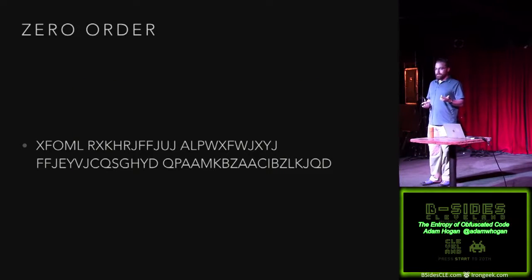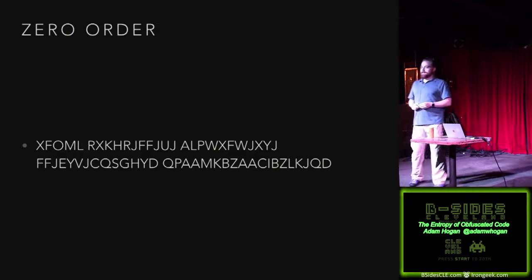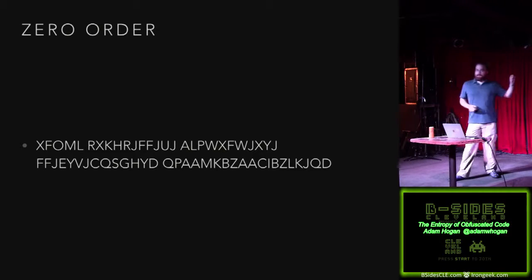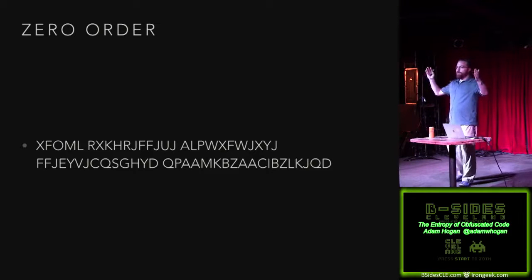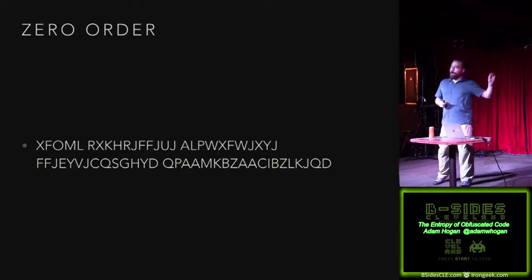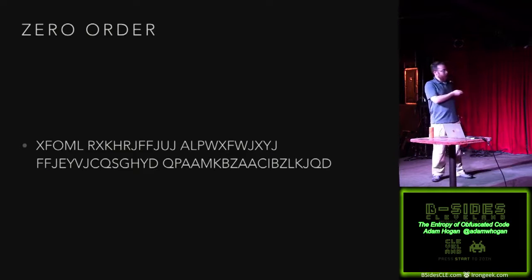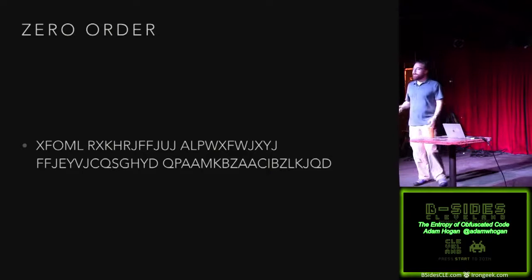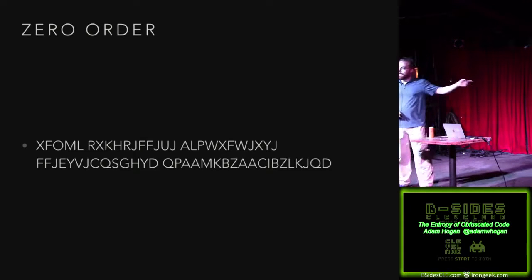What were you guys thinking? So here is some random nonsense, right? And this is what's called a zero-order random process, which means you pick a random number between 1 and 27, and then you select the letter that corresponds to that number. So all these letters have an equal chance of being picked out, and you look at this and you say, yep, that's some random stuff, right? Just at a glance, you don't even have to read. You didn't have to count the number of letters. You didn't have to think about how the English grammar works. You look at this and you say, that's weird, right?